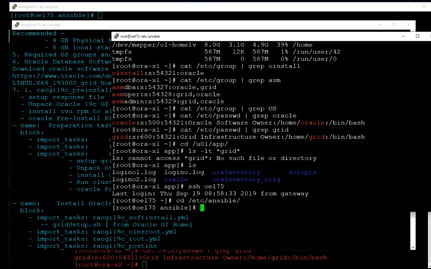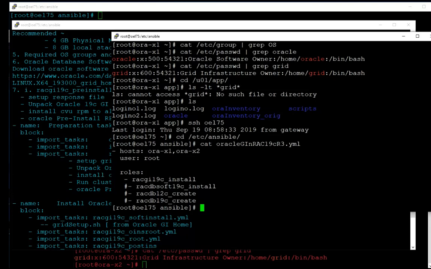My role is, first check the master playbook, which is get Oracle GI, so Oracle GI and RAC 19c R3.yml. This is my master playbook where I'm calling a role. You see role. So the role is Oracle RAC GI 19c install. Let's see the structure of that role.